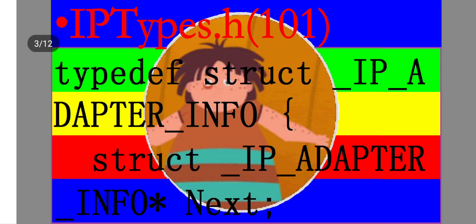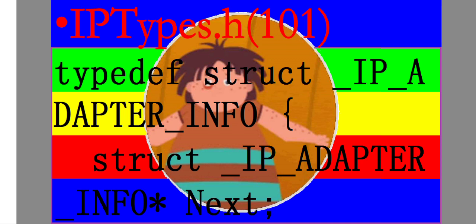Let's see the detail. Type typedef struct _. You know, the tag usually begins with underline.